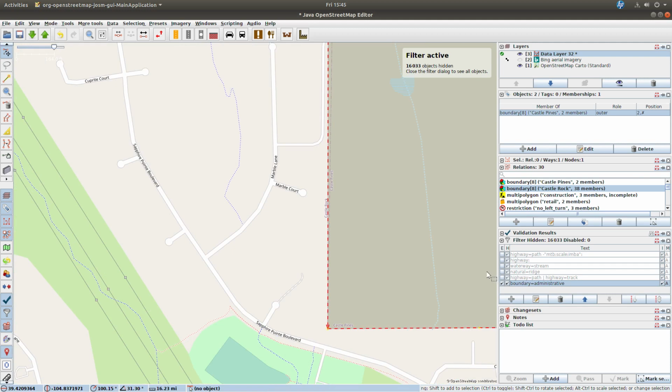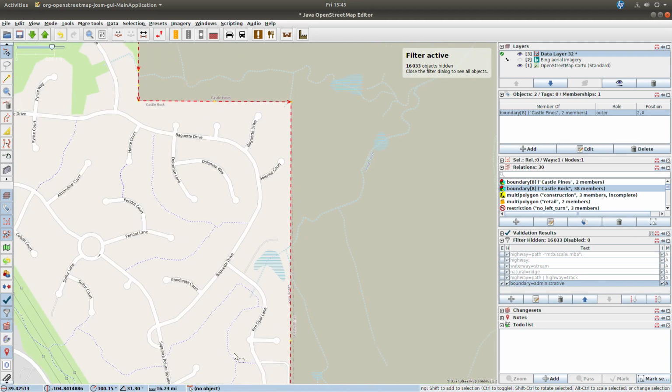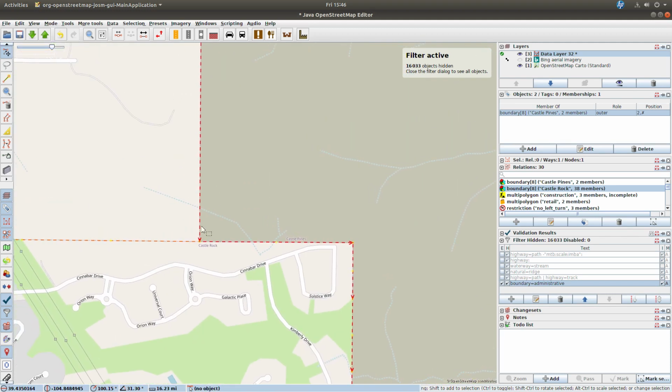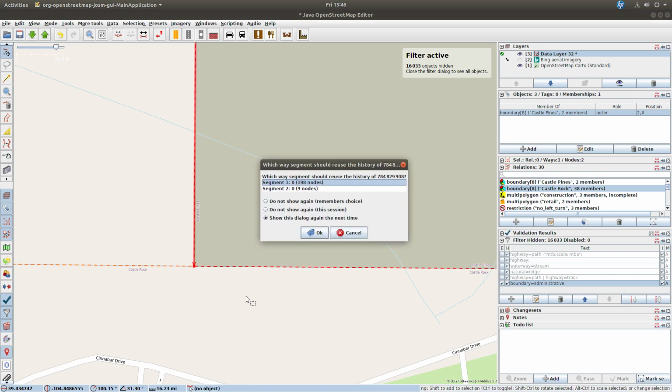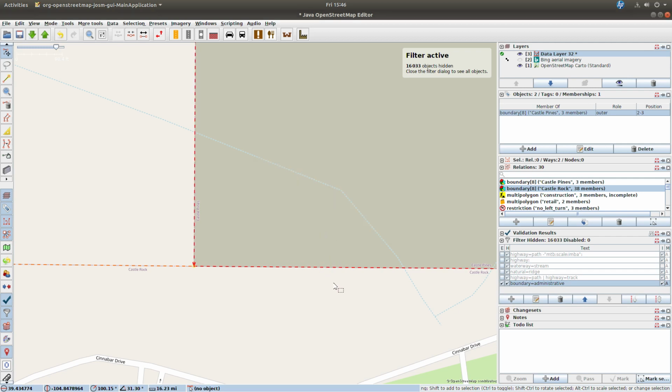So I'm going to zoom and pan up to this other location again and shift click. Now we have 2 nodes selected, P for part. Again, it's asking us the history question, and that's the right answer. A larger one is usually a good idea.